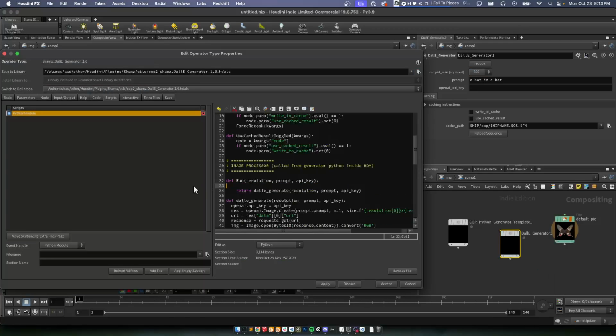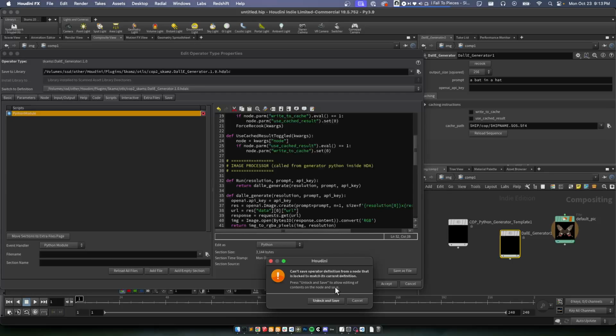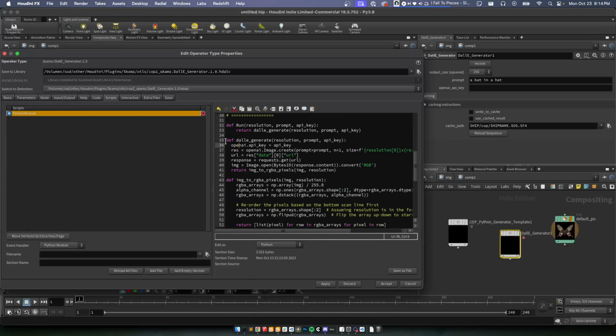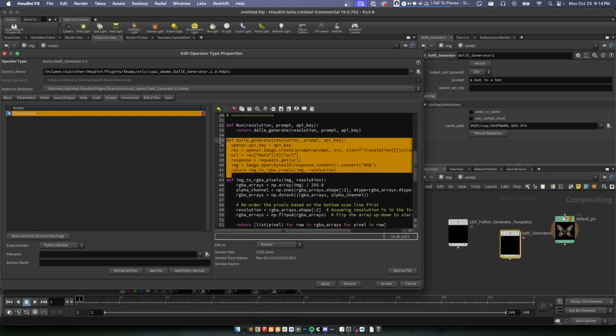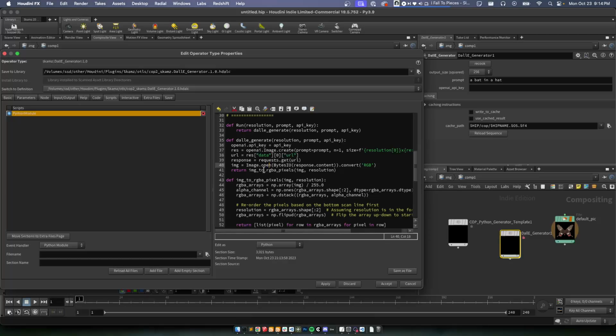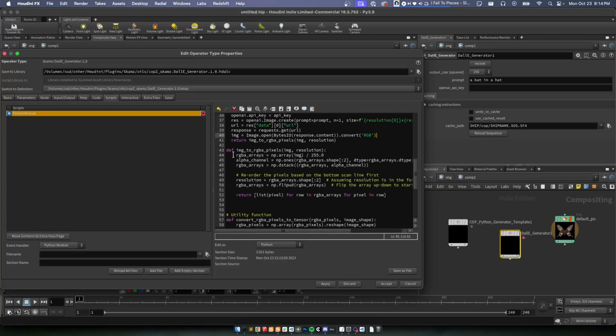If we look at our run function, it's just calling this Dall-E generate function. I found the code for this on a coding tutorial website about how to use the OpenAI Dall-E API. It's a tongue twister. This basically builds an image file, and then I have a function here which converts that image to the RGBA pixels format.